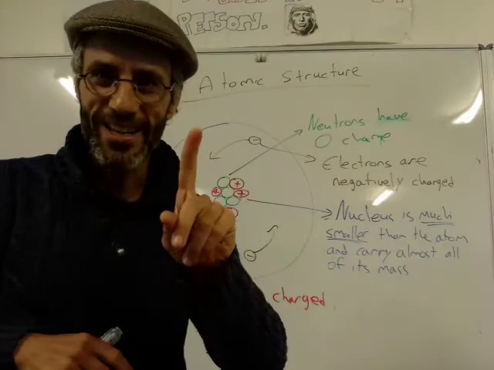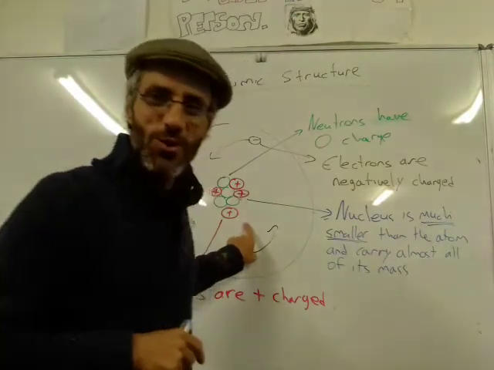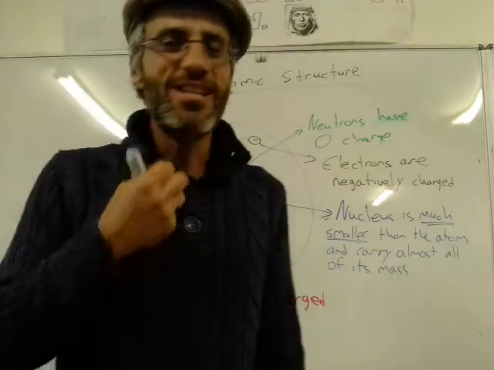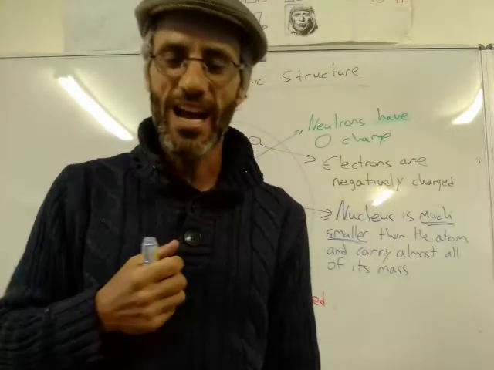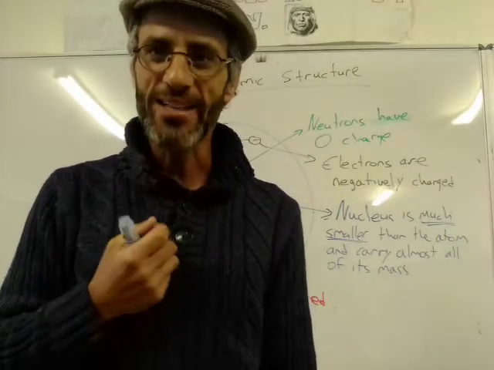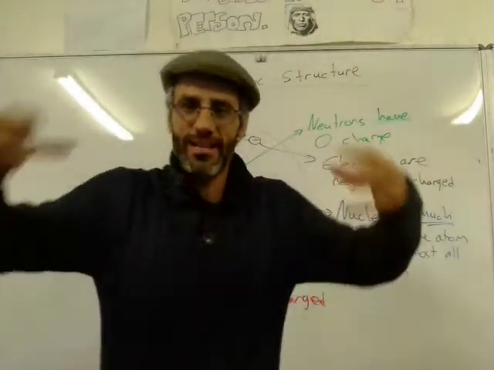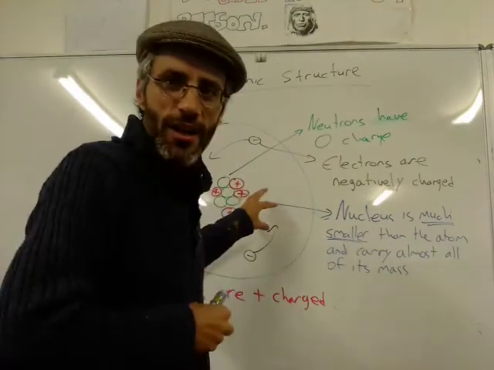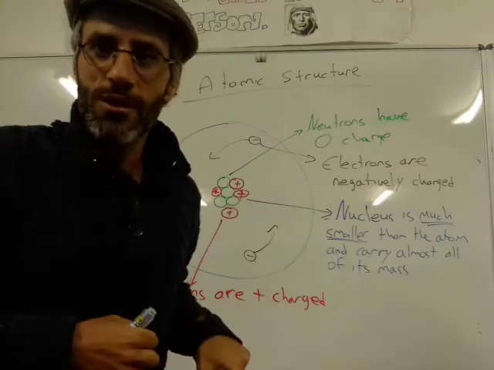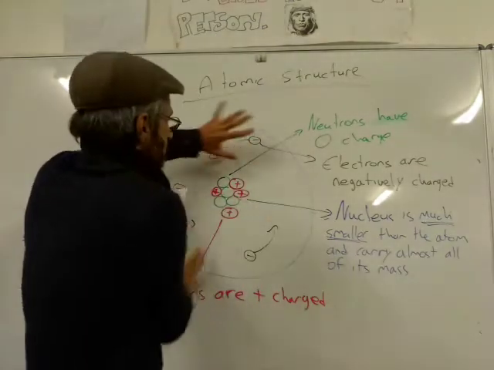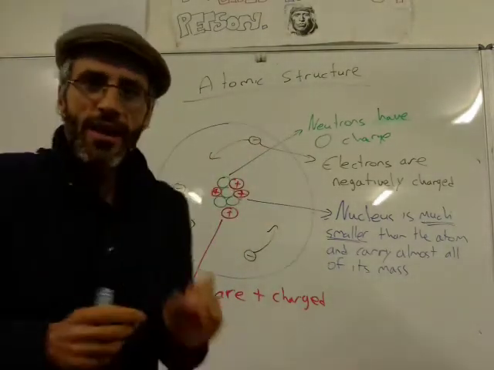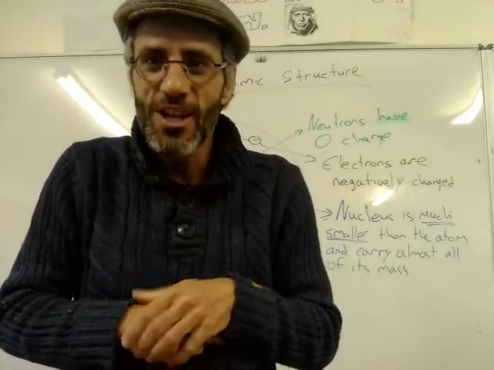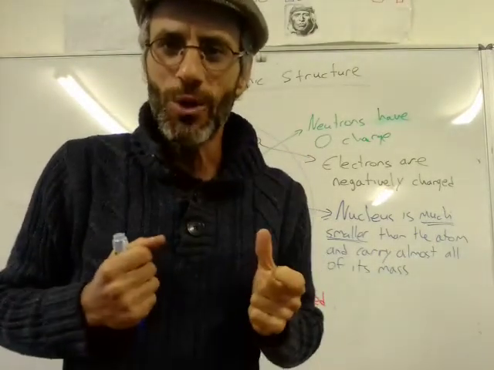But, and here I'm adding, the nucleus, even though it's small, it carries more than 99% of the mass of the atom. That means all the mass, the stuff that makes the atom, is inside the nucleus. And the reason is that the electrons, even though they occupy most of the space, you can see they're moving around, they have tiny, tiny mass. So all the mass is in the nucleus.